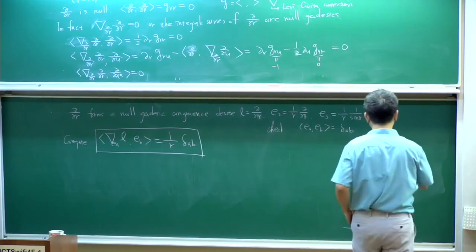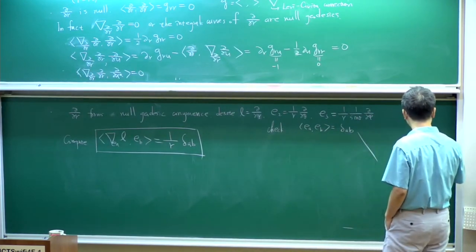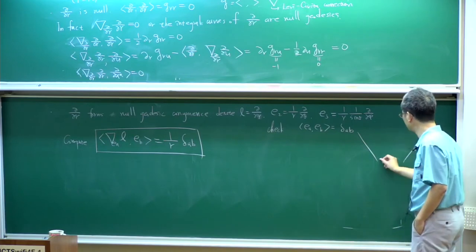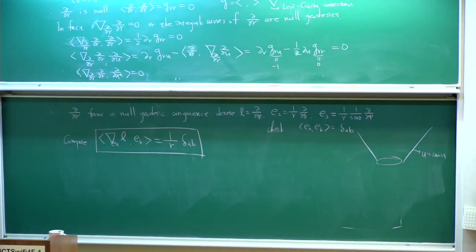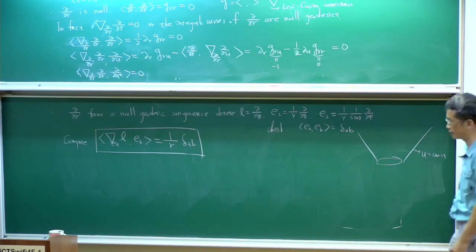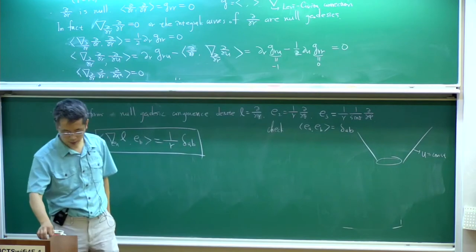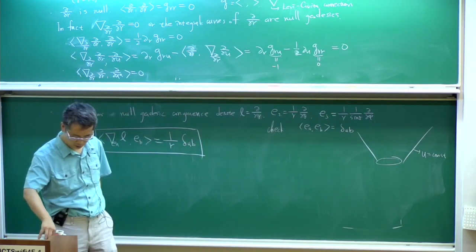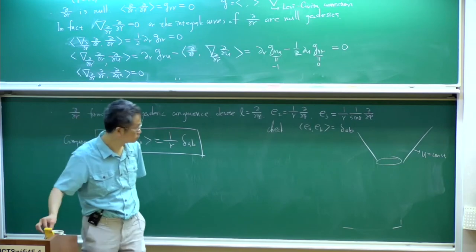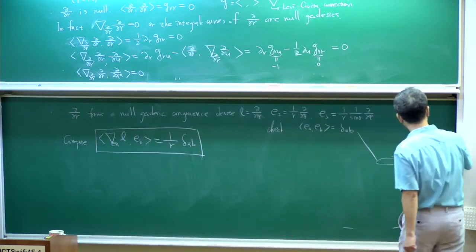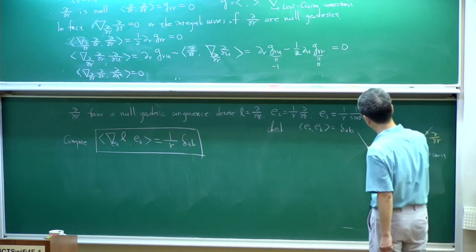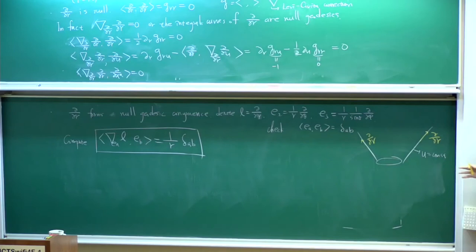So you can see the picture now is you have these u equal to constant hypersurfaces in your spacetime here. And of course, because u is not a variable along ∂_r, we know that ∂_r is also tangent to this u equal to constant. This ∂_r might not be the same as the ∂_r that you think of, for example, in the previous coordinate system. In that coordinate, think of ∂_r as a spacelike direction. But here in this new coordinate system, ∂_r is actually a null direction.